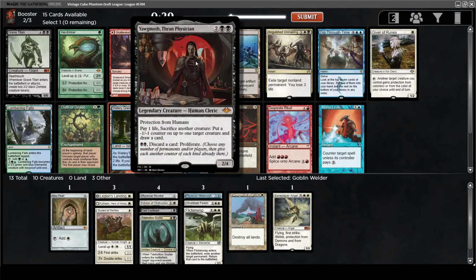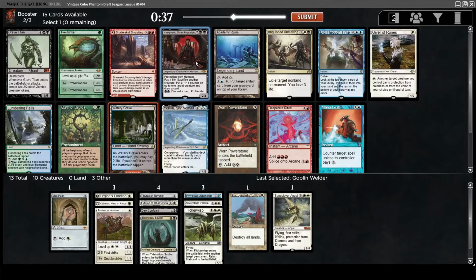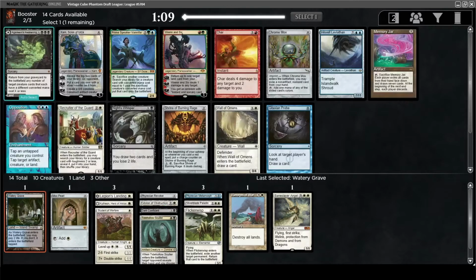I hate Yawgmoth. I don't think I've ever seen this card be good, ever. Anguish Unmaking is fine, but I don't think it's what we're taking here. I think I'm just going to take Watery Grave. Every league that I've played on this channel so far, I just have intense mana problems, and it just makes me sad. Because I feel like I'm prioritizing mana, but maybe I'm not enough, I don't know.